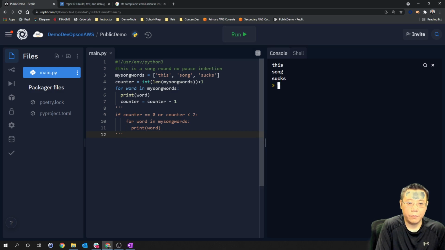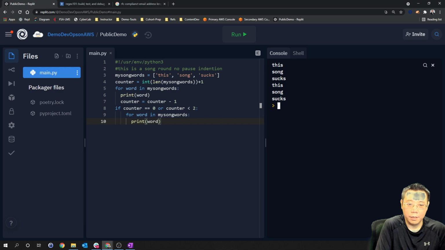Why doesn't it repeat? Well, because we already start at 3. So if we go to 2, it'll print the word, and that's it. So we actually need to create a condition saying, hey, somewhere in between, because it only has 3 words, make sure you print the 2, because at some point you want to iterate it over and over again. So that's why, to get it twice, you use the if iteration along with the for loop.